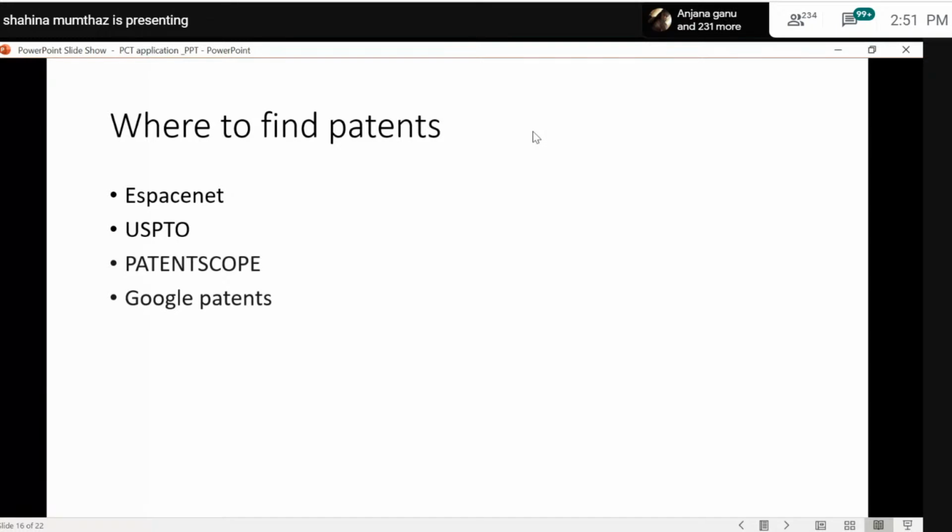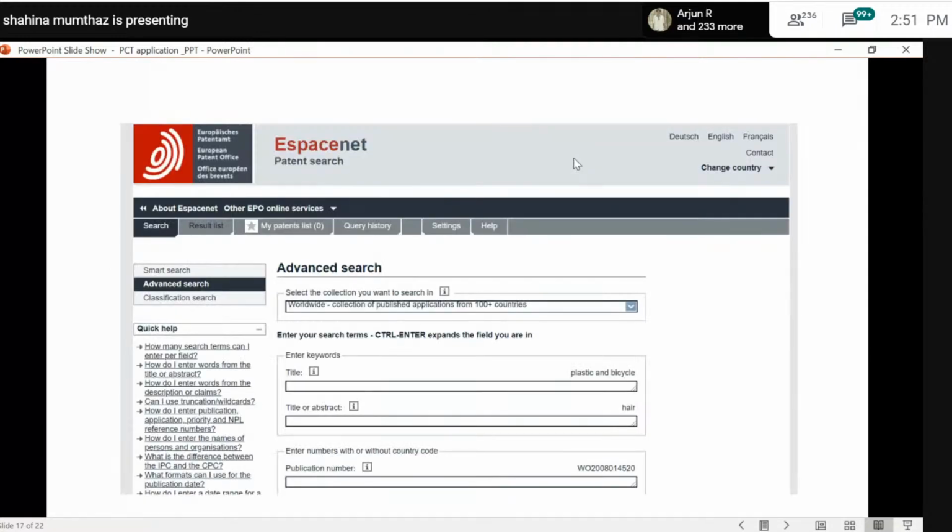And I just want to say, there are n number of patents available, and you might be thinking, where do I find these patents? How can I find them? There are several freely available websites. For example, if you go to the European Patent Office website, epo.org, you can find this Espacenet. Espacenet looks like this. You can do a quite smart and advanced search there.